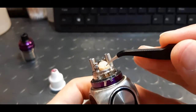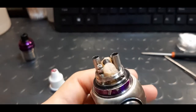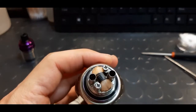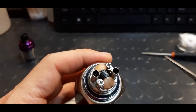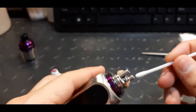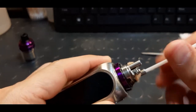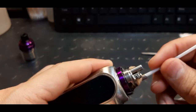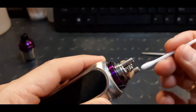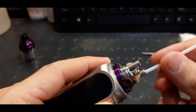I might have cut this out a bit short, but that should be just fine. One thing with the intake, once you juice it up like that, you are going to get some juice that went down into your air holes, into the intakes. All I do is take a little earbud, tilt it to the one side, stick this in there, and just like that, get that juice out of the air intakes.